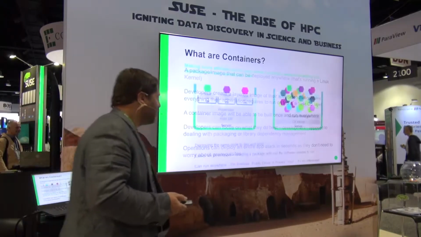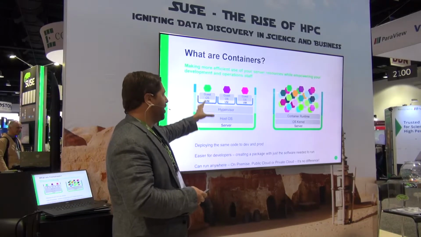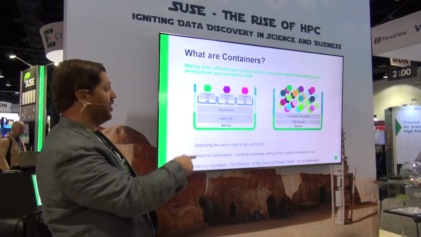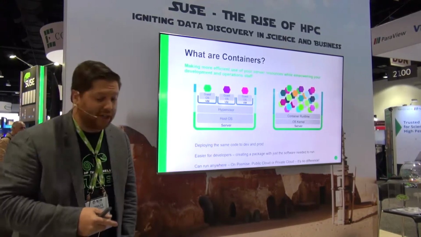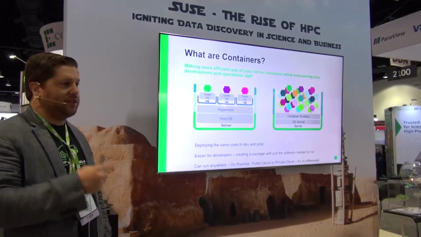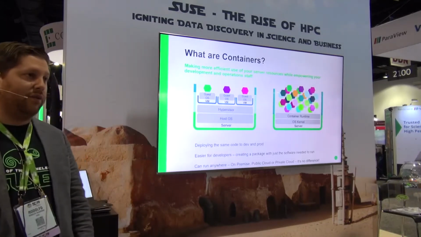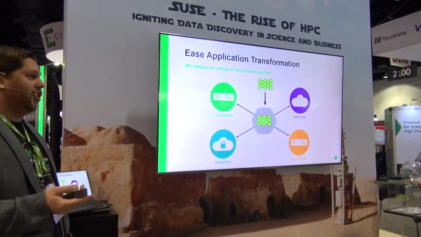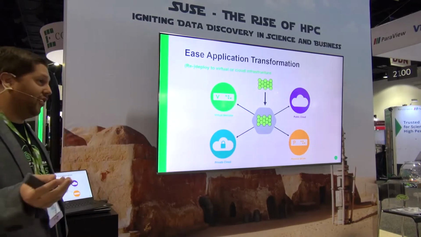So traditionally, what we've done in the past is have your VMs and a guest OS and your apps, but everything's been kind of siloed. Where we're trying to go is to containers, where everything is in smaller chunks, easier to manage, easier to update, easier to go to market for you and your customers. It's easier for developers to package everything within this image and deploy it. It can be the same code in dev all the way through to production. And as I mentioned, they are portable, so you can move them from your bare metal systems to the cloud, to VMs, wherever you need them.